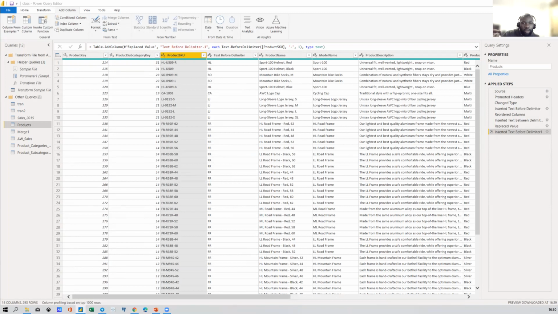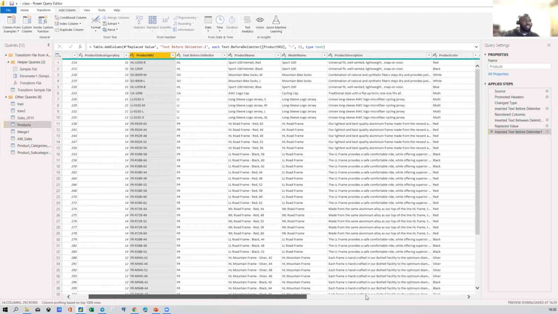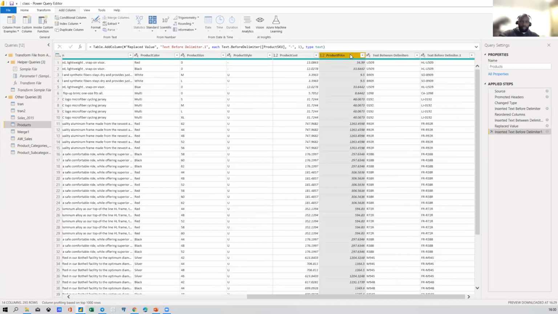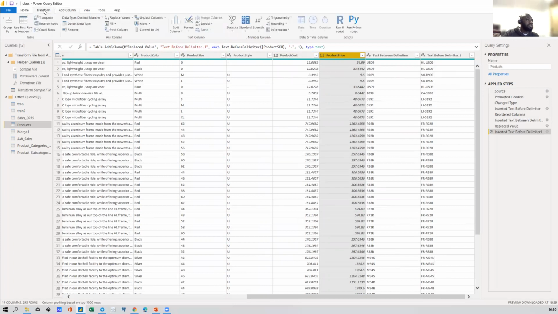So we go to update the discount price calculation by 20% by multiplying the product price by value 0.5. This is pretty easy as well. So what we just want to do is this product price, we want to update it, right? By what? Adding the discount. So we want to multiply it by 20%. And what do we go to? Transform. Is it transform or add column? Add column.